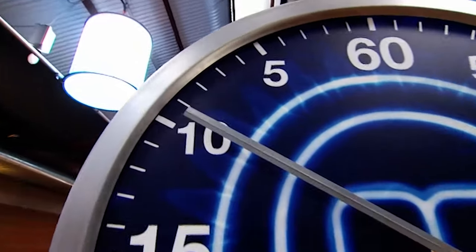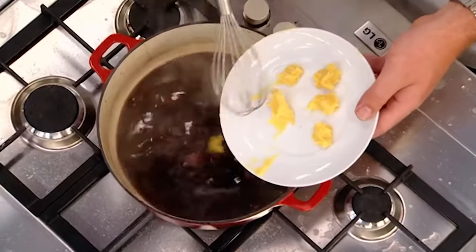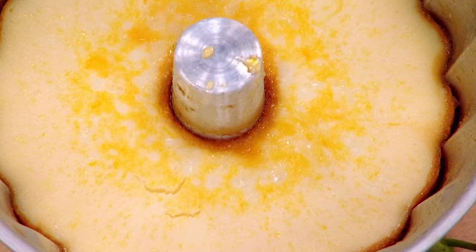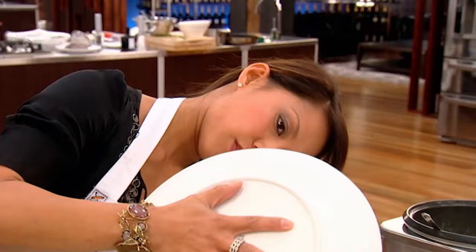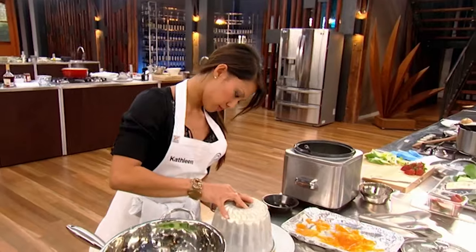You have 10 minutes to go. Oh, crap. You should be getting close to thinking about plating up. Do not sell yourself short. It can all go wrong at the last minute. When I turn that flan out, it's got to stay in form. I have had an instance where it hasn't worked out. I flipped it over too early. It's worrying because this challenge is important to me. Oh, crap. 1, 2, 3. Oh, sugar.